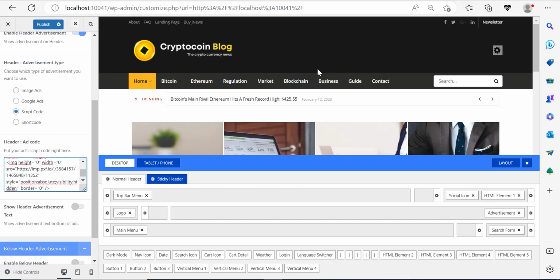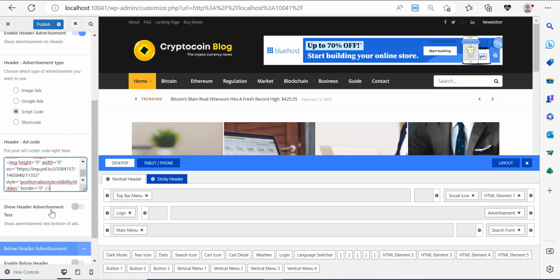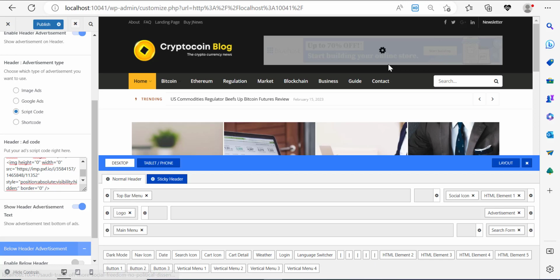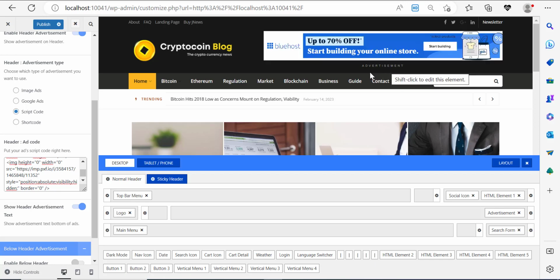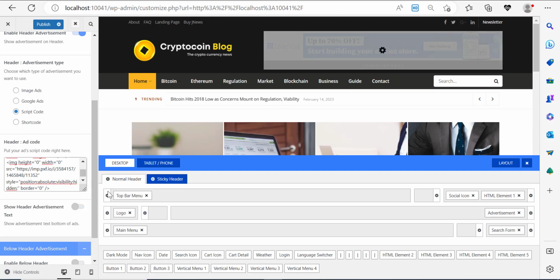And there you go. Now there is no reason for me to show header advertisement text here. There is no real reason for me to do that, because if I do it, it's going to look a little awful here with the advertisement text kind of shining. People can see this website is full of advertisement. I want it to seem seamless. Okay, so I'll just leave it like that.